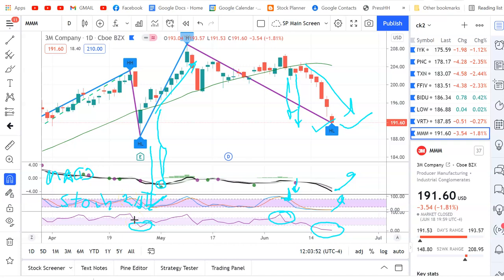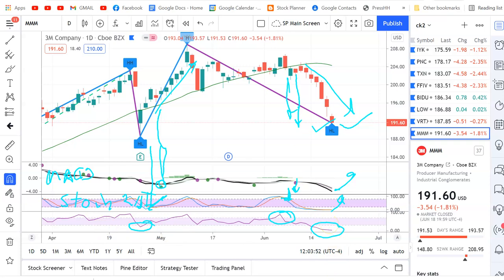I have another video on the settings and my indicators that I'm using. The free version allows you to do 3. I'm using 4. You'll have to decide which one of these two you don't want. You really only need one RSI. And you can get away with the free version for a long, long time. So the RSI is a good indicator for MMM, 3M, but we have to wait.